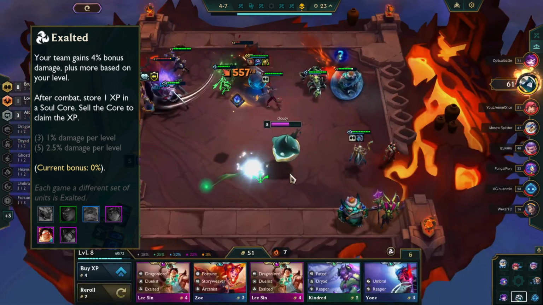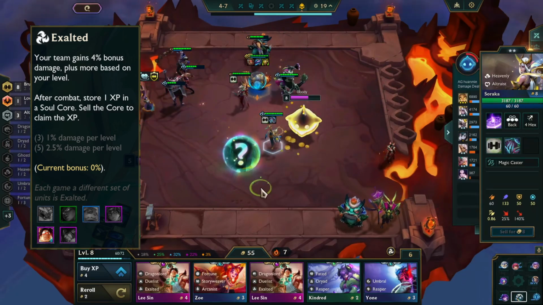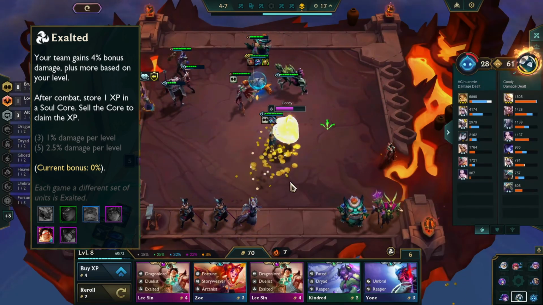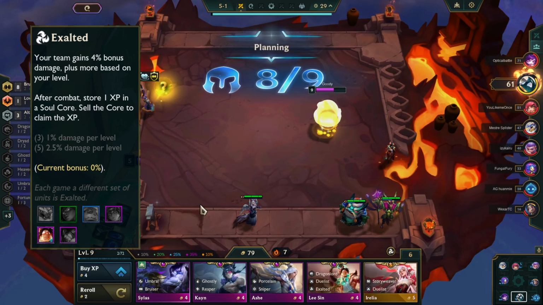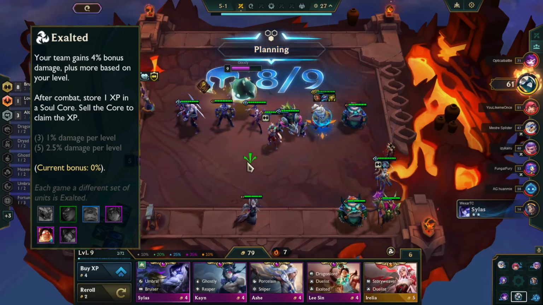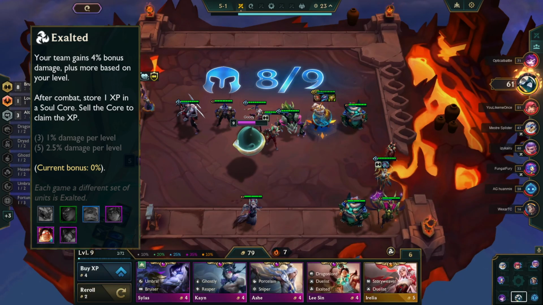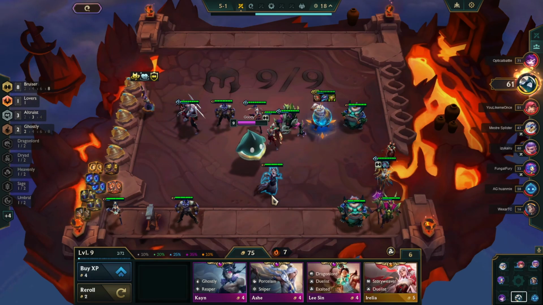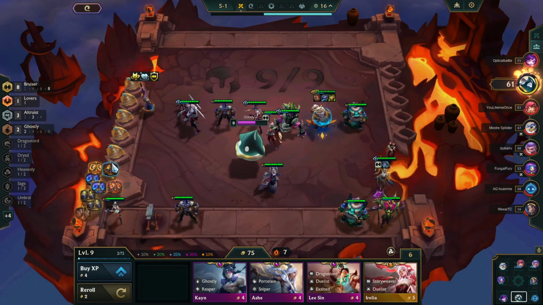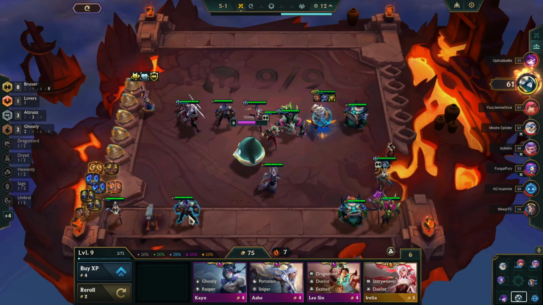The devs have also pre-assigned which combination of champions can be exalted each game, so you can't low or high roll with them. And this trait summons an XP egg that you can sell at any point of the game for said XP, which means you can either re-roll or level with this trait. Honestly, this trait is clearly extremely well thought out and well designed. Props to the designers for this one, it is genuinely amazing. Exalted is so much of a slam dunk that I hope to see something like it in every future set.